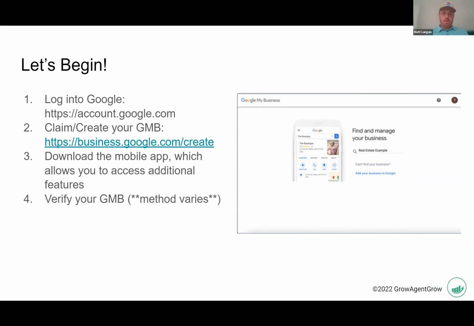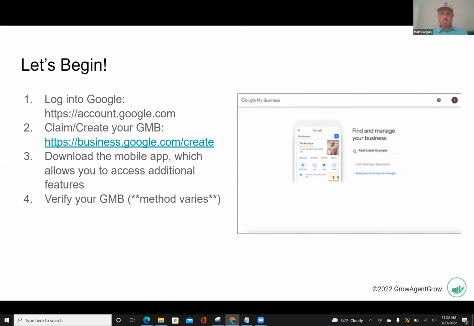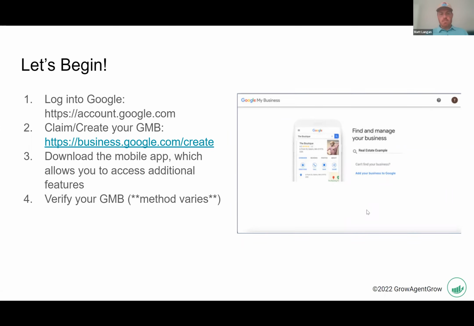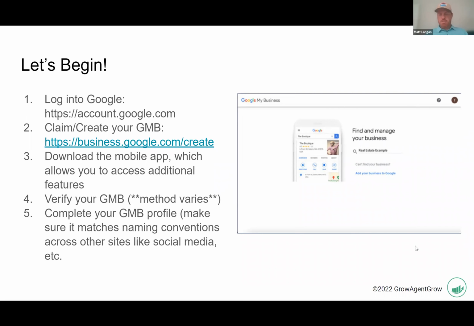Like I said a few moments ago, that's most likely going to be your office address or the brokerage that you're part of. You could input your address there. Definitely, I don't advise your personal address, right? So you're going to want to choose an address for the verification, and then your business name.